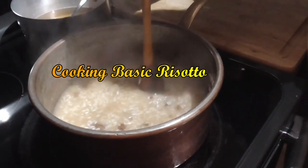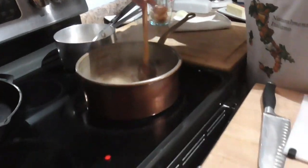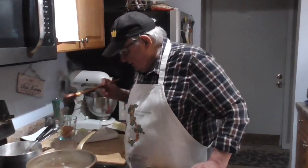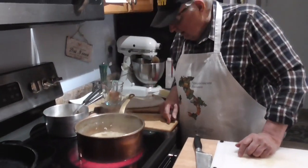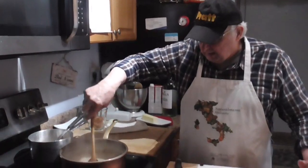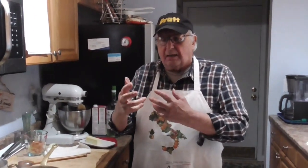If you're in a hurry, it's okay to cover it. Just make sure you take the cover off and check it before it gets burnt. This is going nice. As you notice, I'm not stirring. I am occasionally stirring to keep it from sticking. The water bubbling is moving plenty in there to make the risotto creamy.